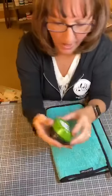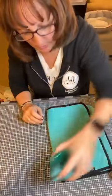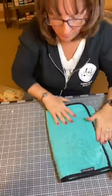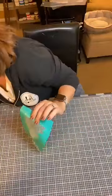Meadow green. Well, I don't have meadow green, but I do have parakeet, so that's what I'm going to use. Forest green, or not forest, what is this? Rainforest was the first new one that I had. And I've been making a lot of designs with a eucalyptus color. So I thought I would try this color for something different.